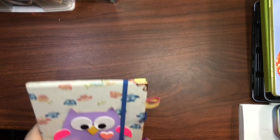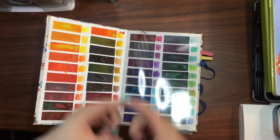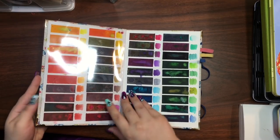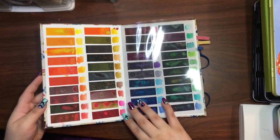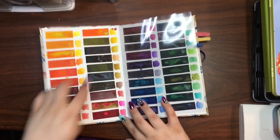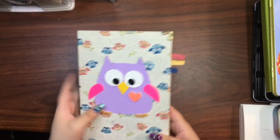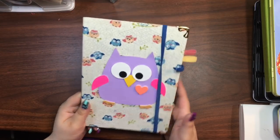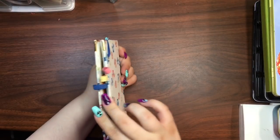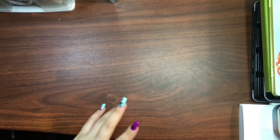The last travel palette I'll mention is the Peerless set. You can buy them as they come in strips, but I got this one special ordered from Happy Scrappy — a couple years ago now. It has all the colors and a little bit of plastic for mixing. It was really great when I was carrying it with my traveler's notebook. It hasn't gotten a lot of love recently but I'm going to use up the colors, and once they're done, since it's a very nice fabric container, I can repurpose it.